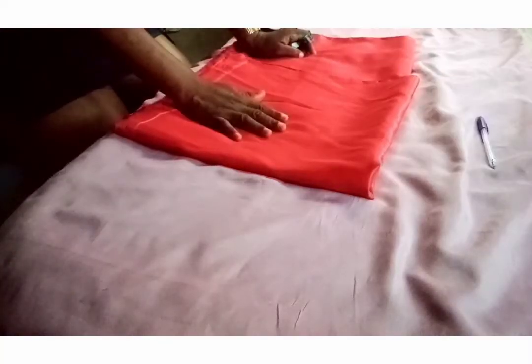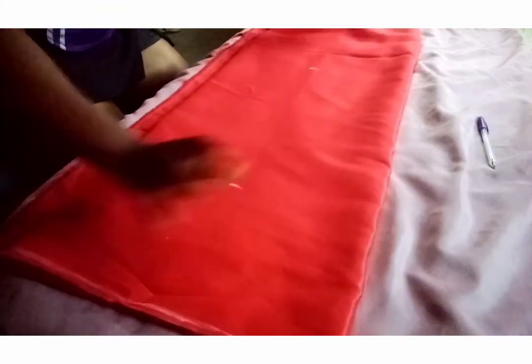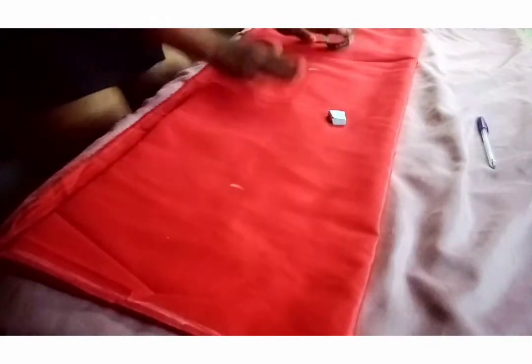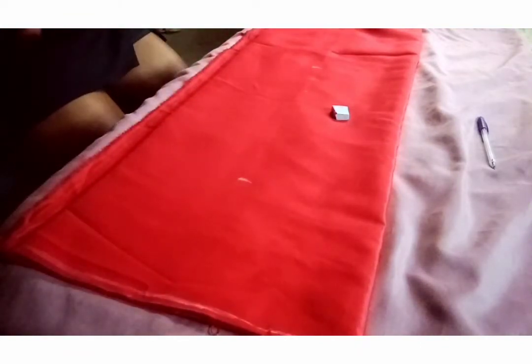Yeah, the fabric I'm working with is our doll face, and it's 1 yard, and the measurements we are going to be needing are your skirt waist, hips, and the skirt length. That is all. Let's get started.